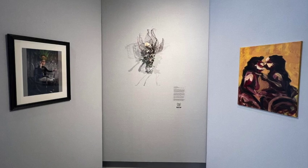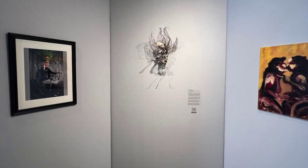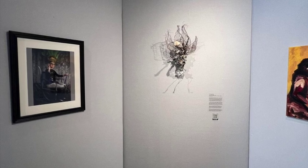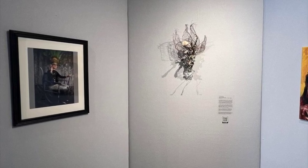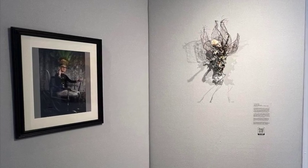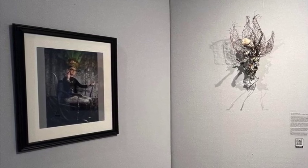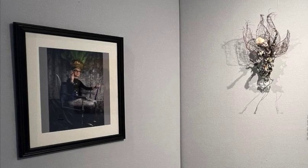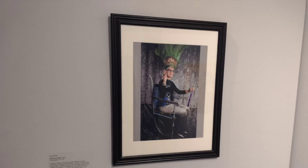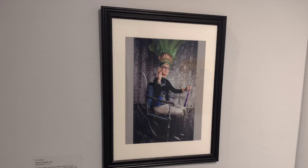Around the corner are works by Ju90, Lisa Morita Pates, and Rachel Ungerer. Ju90 has been sharing her works with Opulent Mobility since 2015 and has really varied, exciting, and interesting works. This particular piece is called Platinum Jubilee. It was shot during Queen Elizabeth II's Jubilee celebrations. Queen Elizabeth at that time preferred not to attend her own Jubilee events if it meant she was seen in a wheelchair. Ju90, Platinum Jubilee, 2020. Photograph, 14 inches by 11 inches, $250.